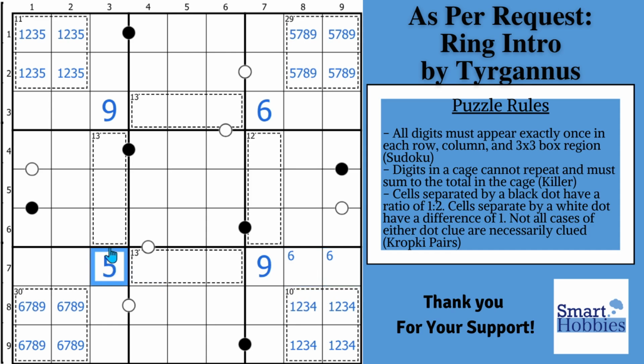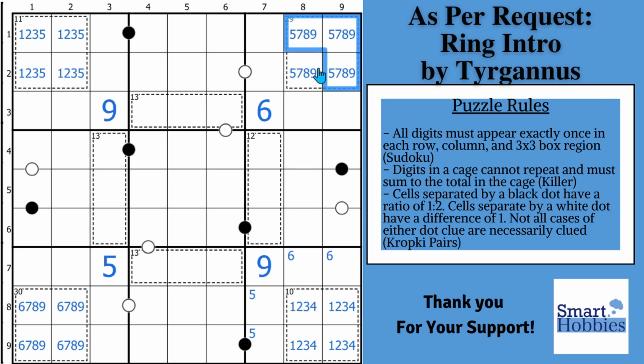This 5 is pretty powerful because since this 5 comes up here, this 5 cuts across here, you have a pointing pair of 5s right there in block 9. And so a 5 can't be in any of these cells. And it can't be here, and it can't be here because of this 5. So what ends up happening using the Phistomefel and set equivalence theory is you know that one of the 5s on this ring has to be from this cage, and the other 5's got to be from this cage.